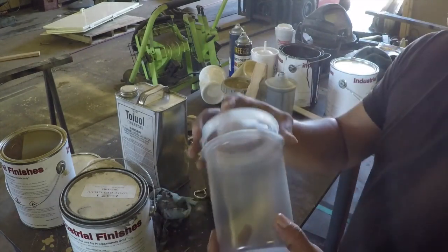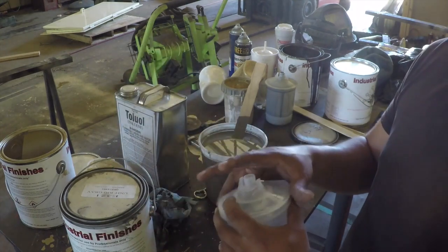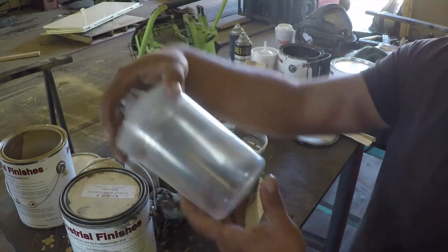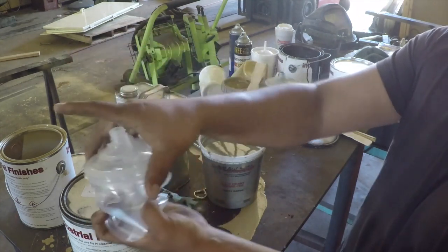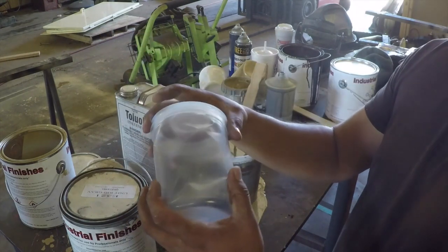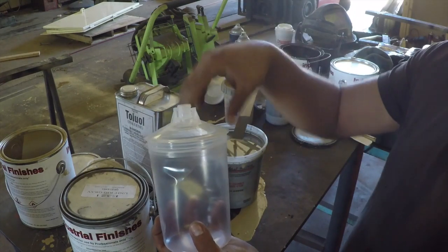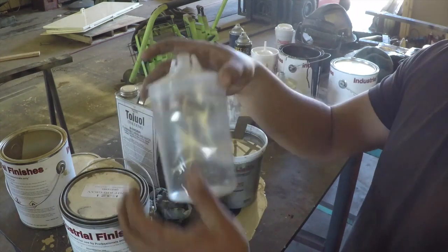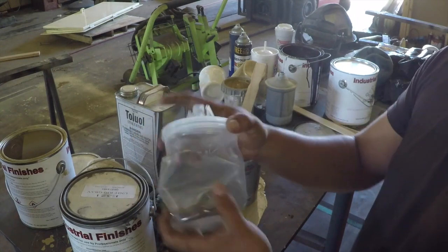The other reason why I really like these is because it creates a vacuum, a suction. So on a standard cup, you can't turn it upside down because you'll spill your paint. But with this, you can turn it upside down any way you want, and it actually creates a vacuum and it sucks the paint up. So this could be upside down and it's still sucking the paint through the gun, whereas a regular conventional gun is gravity fed, so you can't turn it upside down because the paint falls to the bottom. You've got nothing but air and you're sucking air. But with this, you can turn it any way you want and you're sucking paint the whole time.